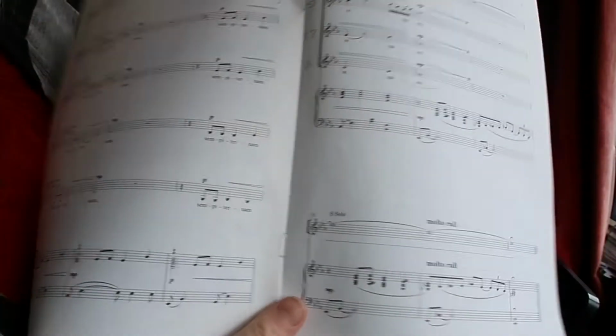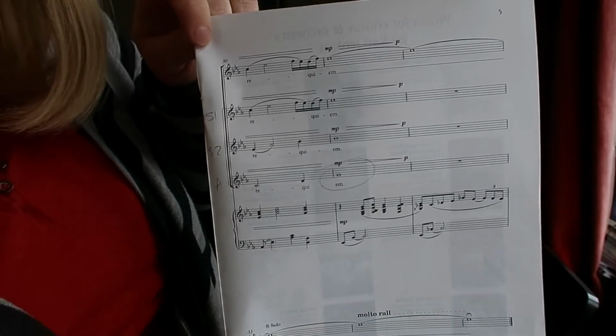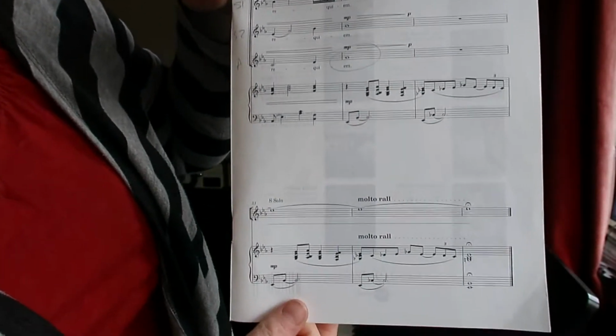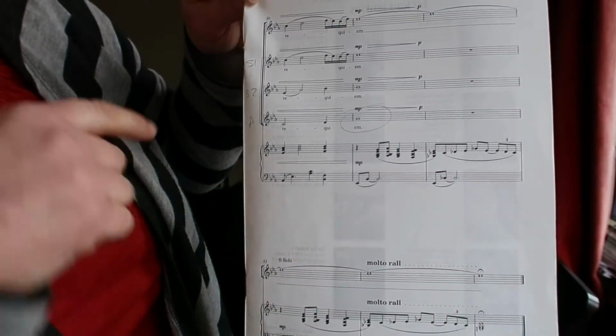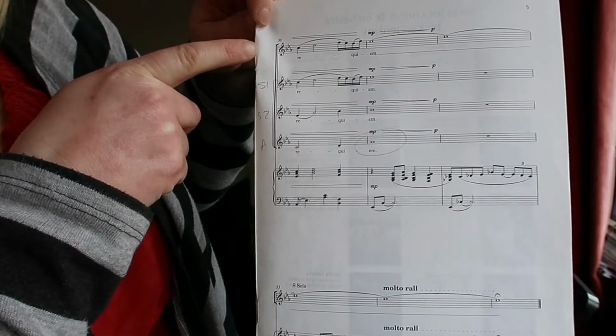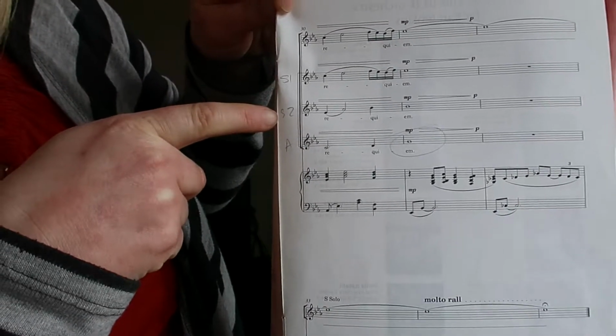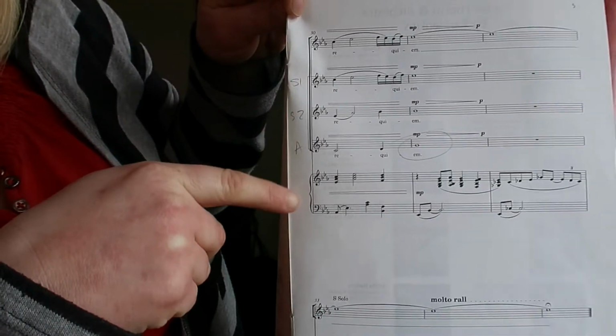Okay, over the page, so page 5, if you can see that there, it goes back to 4 lines. So we have the soloist, if there is one, at the top, and then soprano 1s, soprano 2s, alto, and then the piano.